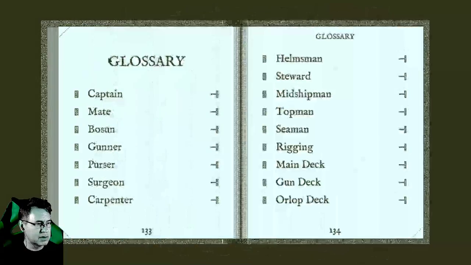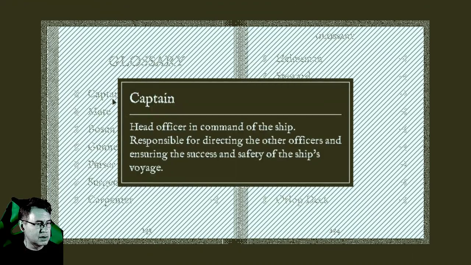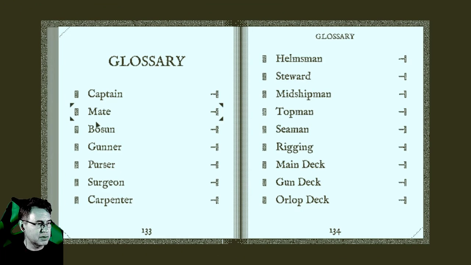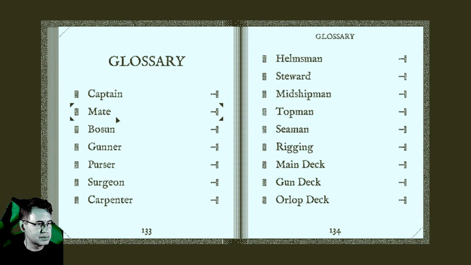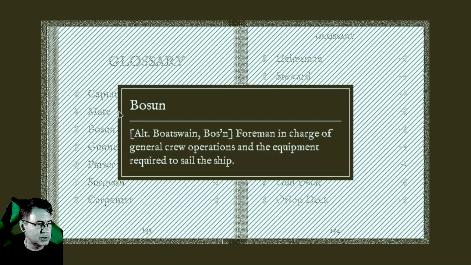Oh wait, what's this? Oh. Teaches you what different people are. Like, what's a bosun? Another word for the boatswain. Foreman in charge of the general crew and operations. Okay. Whoops.